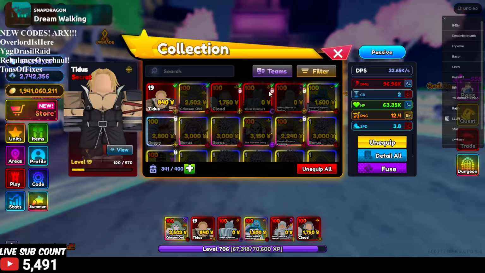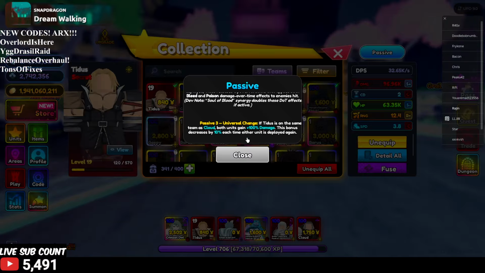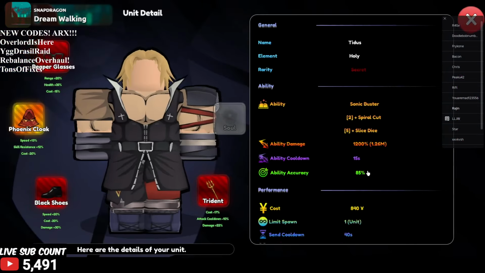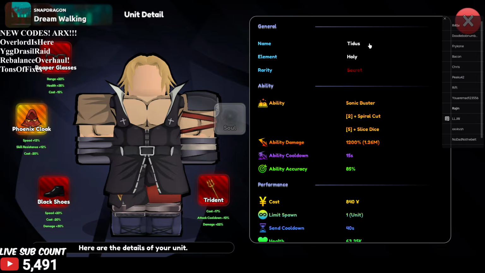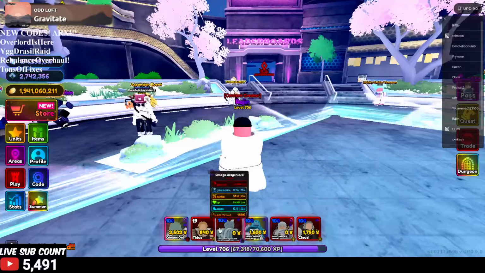And then you have Titus. Honestly, Titus is here for Cloud. Apparently he gives 100% damage bonus, but we're adding him because I don't feel like putting a Lullaby and then everyone's going to say, hey, I don't have Lullaby, what do I use? So use Titus.